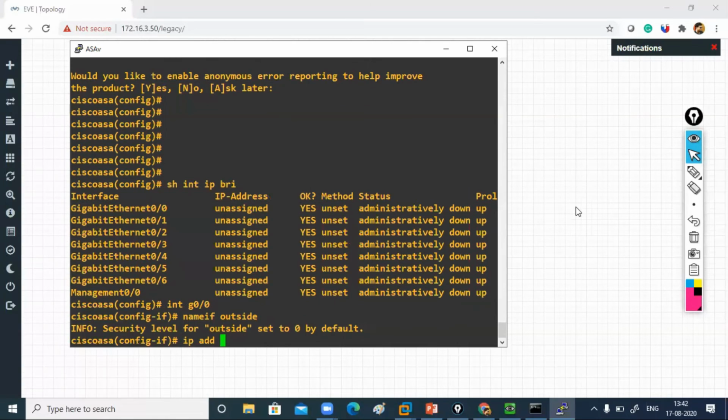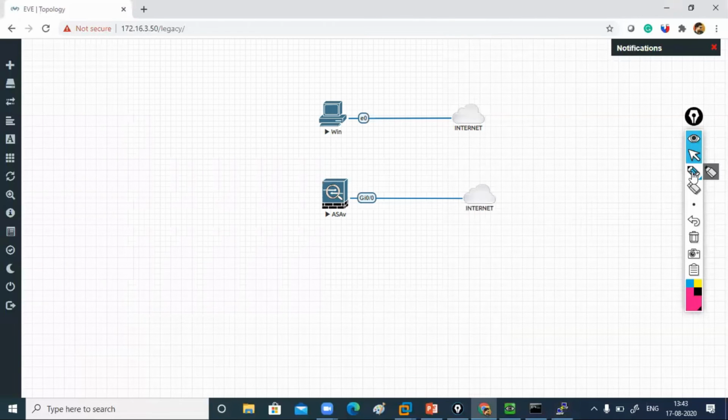See, whether it's a Windows PC or an ASA firewall, the condition remains the same. As you assumed the Windows PC as a client to get internet access, as you configured the IP address, subnet mask, and the gateway, the same way you will configure the IP address, subnet mask, and the gateway to get internet access.